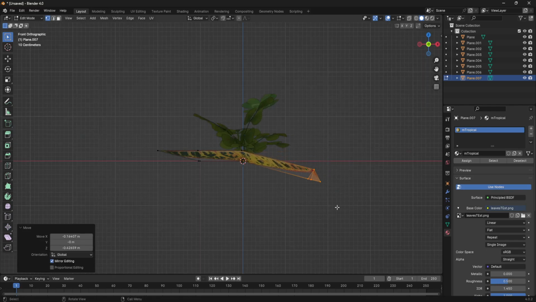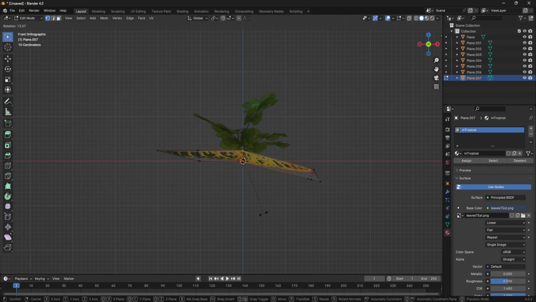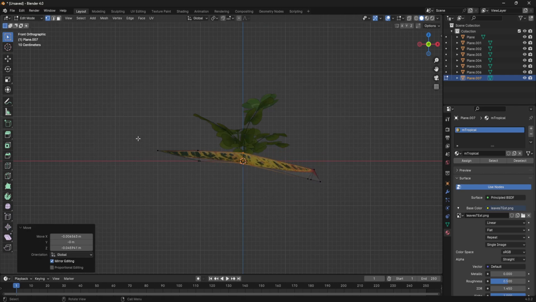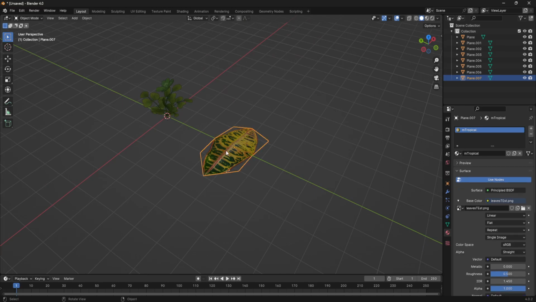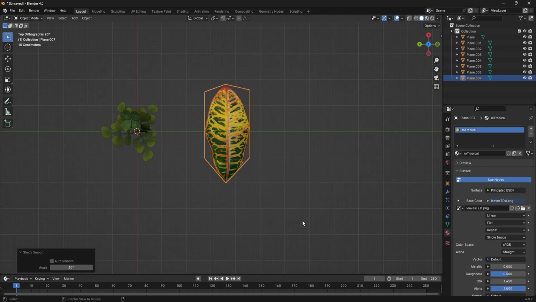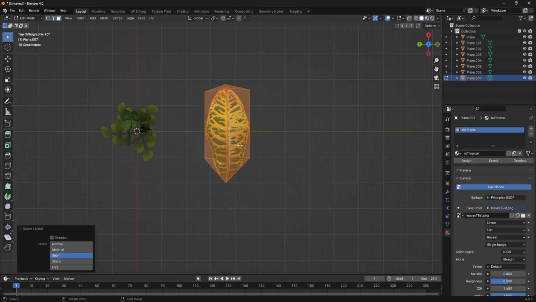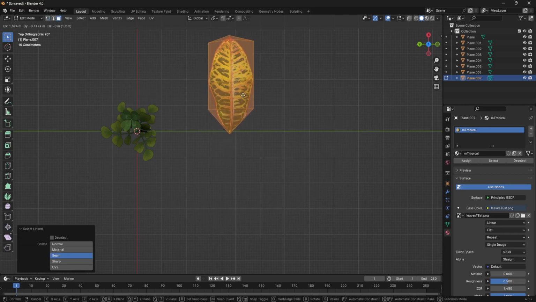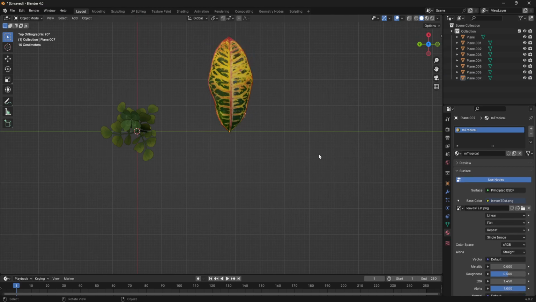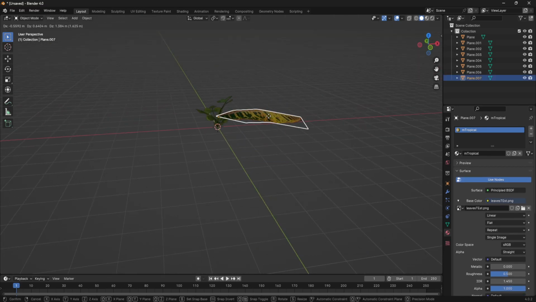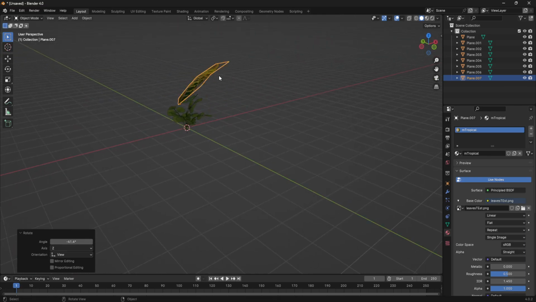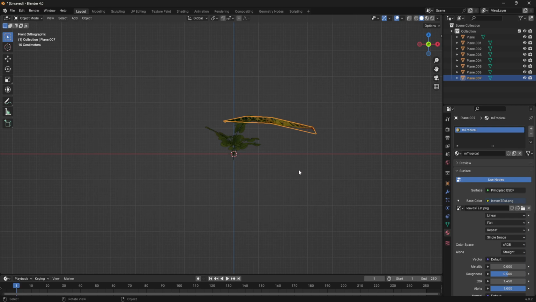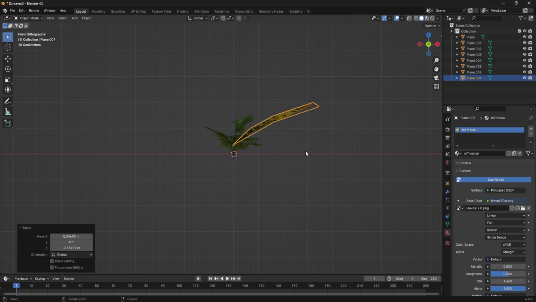Rotate, move, rotate, move. Yeah, so just doing the same thing, cutting it out, putting the origin at the stem, and so now I have something. Maybe this plant has lots of different kinds of leaves here, and you can rotate it, and you can do a plant kind of like that too.